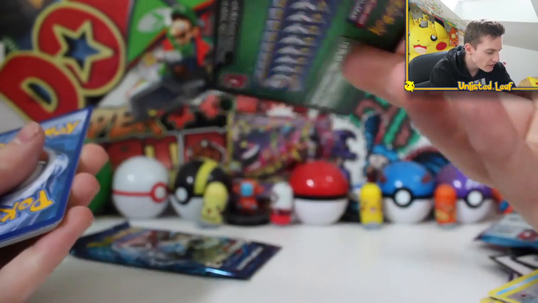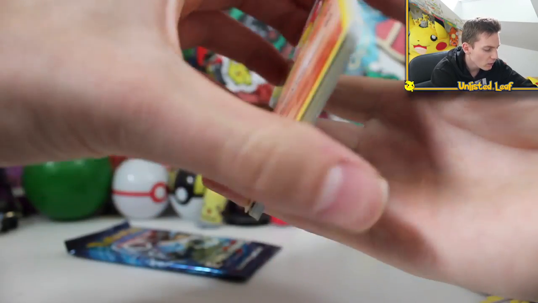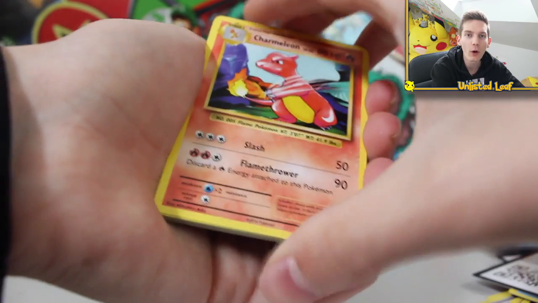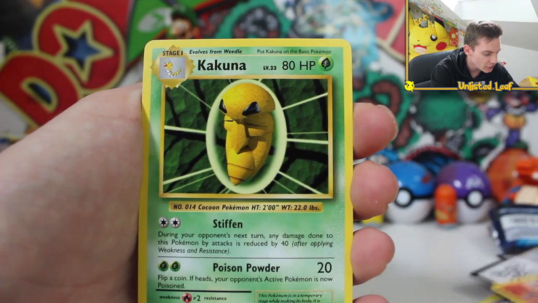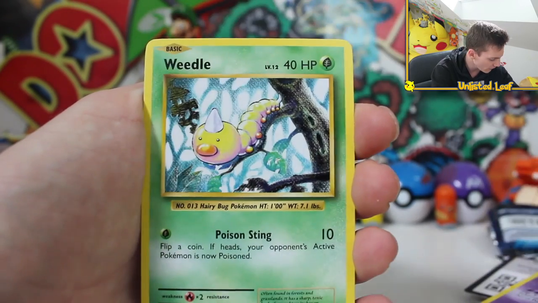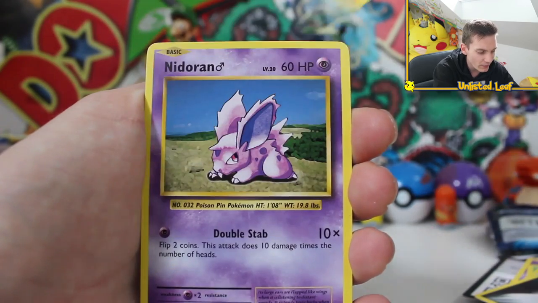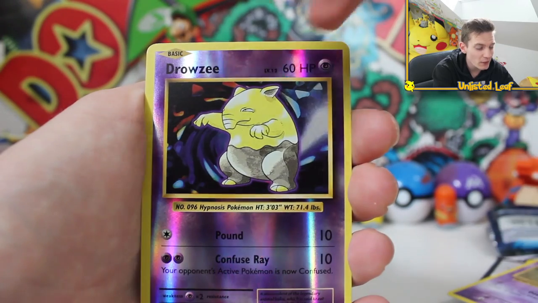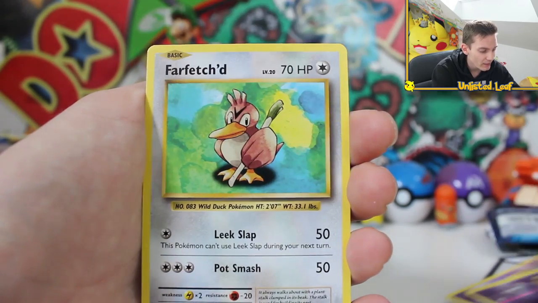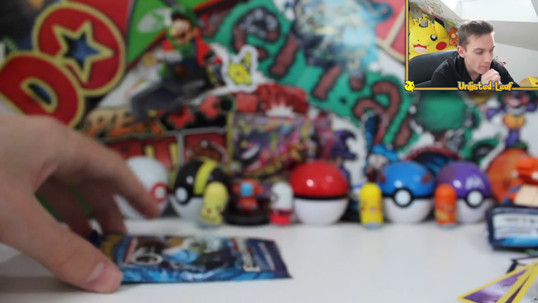Oh, I love this set so much. The good old basic cards to greet you as soon as you open the pack. Three from the back. Oh, yo, what if we pull the basic Charizard? Don't even put that thought in my mind. Charmeleon, Kakuna, Koffing, Weedle, Magikarp, Dark Energy, Vulpix, Nidoran, Reverse Drowsy, followed up by Rangelaran Farfetch'd, the good old Japanese exclusive in Pokemon Go.